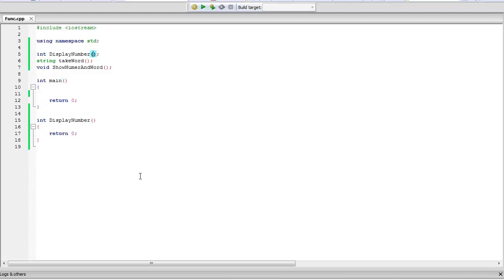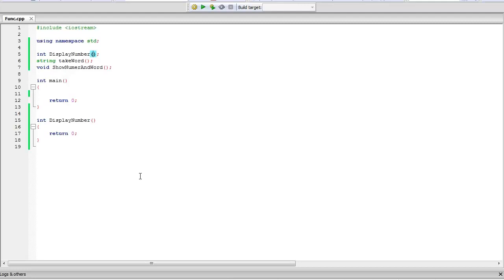A beautiful thing about functions is that they can receive arguments by value and by reference. Today we are only going to learn how to send data by value, and by reference in the future, because that needs something else, which is kind of not as easy as this.